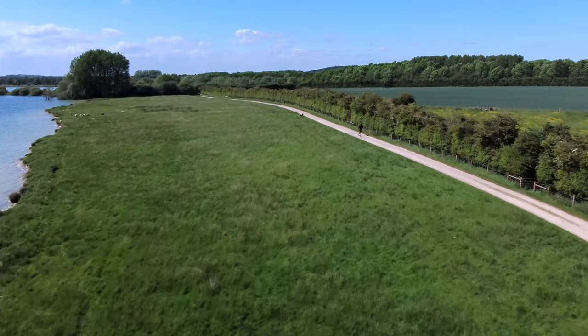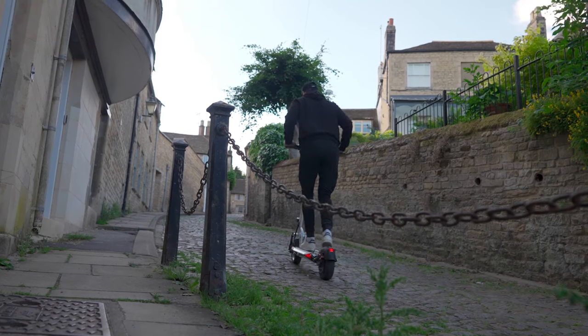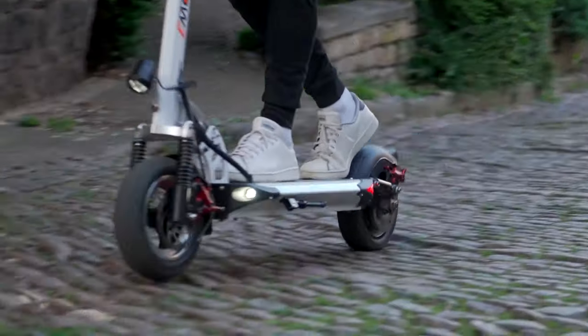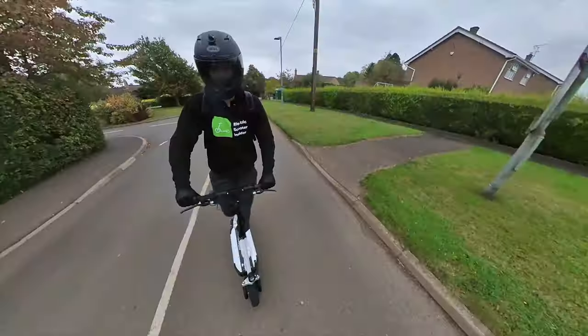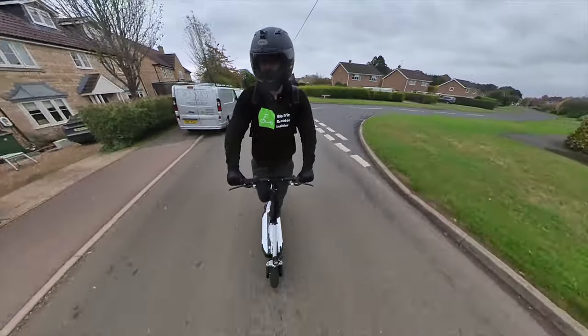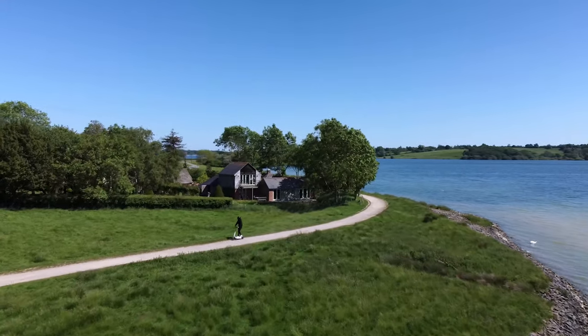It's not only long distances that the e-move cruiser specializes in — it's hills as well. The 1,600-watt peak output of the cruiser's 1,000-watt motor enables it to mount hills of up to 20 degrees. Despite boasting just a single motor, the scooter performed surprisingly well on even some of the longest, more challenging uphill routes. The best hill climbers in the cruiser's price class are those with a dual motor setup — the Mantis Base and Violet Eagle 1 both dominated the hill-climbing rankings and should be your first port of call if hill climbing is high on your agenda.